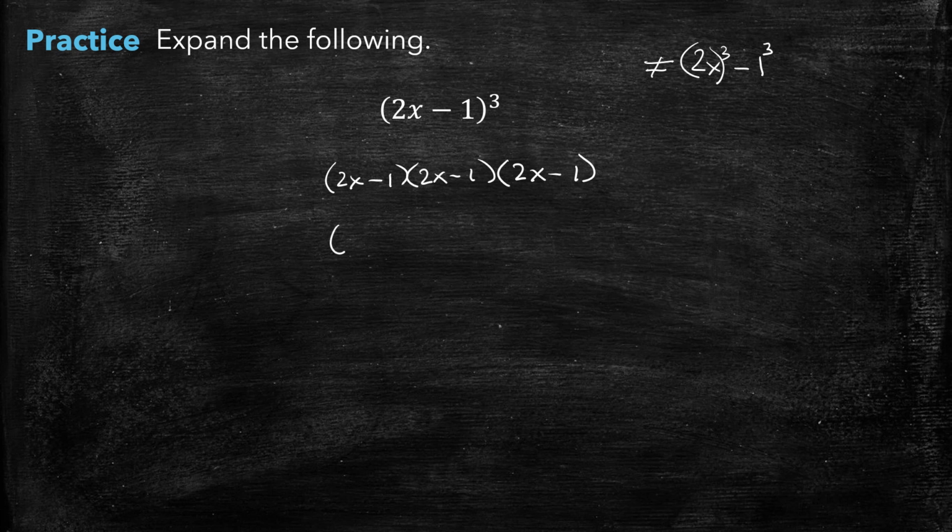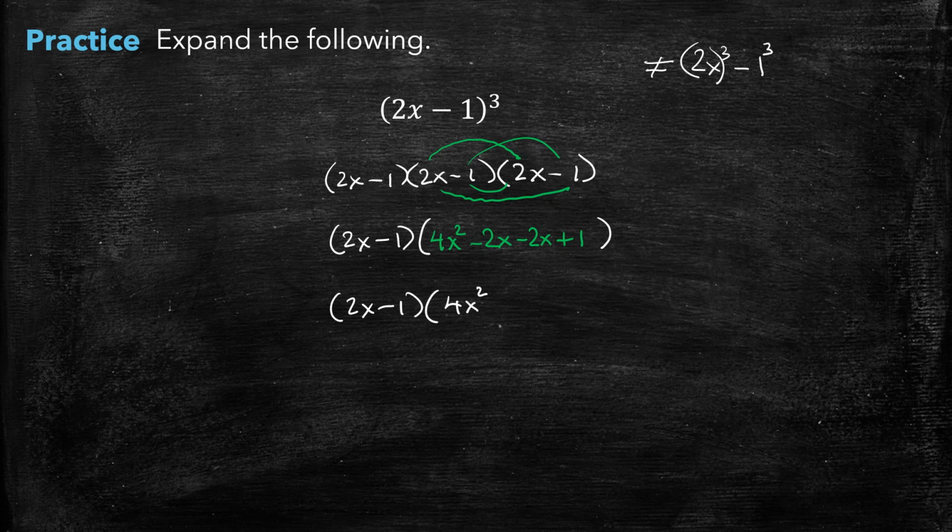So I will just carry down this 2x minus 1 here. And then we're going to multiply 2x minus 1 times 2x minus 1. So we're going to do the first term. So that's 4x squared. The outer terms is minus 2x. The inner terms is minus 2x. And the last terms gives plus 1. So then we are at 2x minus 1, and if we simplify this before multiplying again, we get 4x squared minus 4x plus 1.